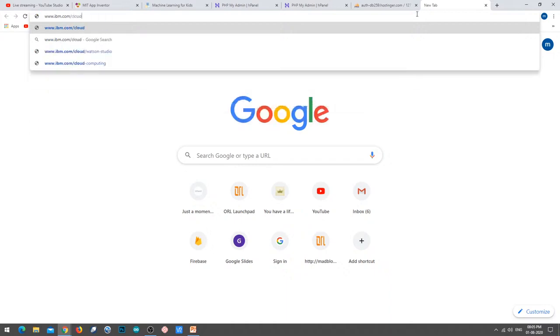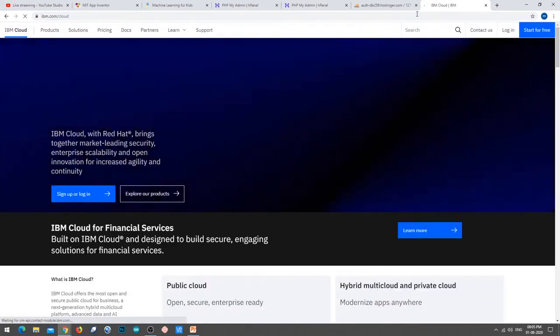www.ibm.com/cloud. Can someone push the URL in the group? ibm.com/cloud. This is the URL where you have to create an account.